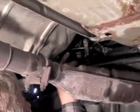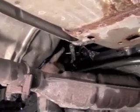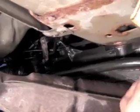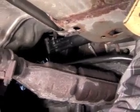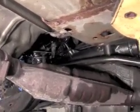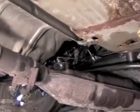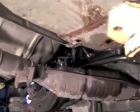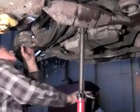We got the high side pressure line, the low side pressure lines with the Teflon seals installed into the rack and snugged up. We've got the line that has the bracket on it installed. It's in place. We're going to set the rack down in its subframe holes. Now that we've got the rack in its subframe holes, we don't really want to tighten them up yet. We want to go ahead and leave it loose so that we can move and maneuver the steering rack to go up into the steering knuckle. So we'll start raising the subframe up to the point that we can get access to work the steering collar back in place.